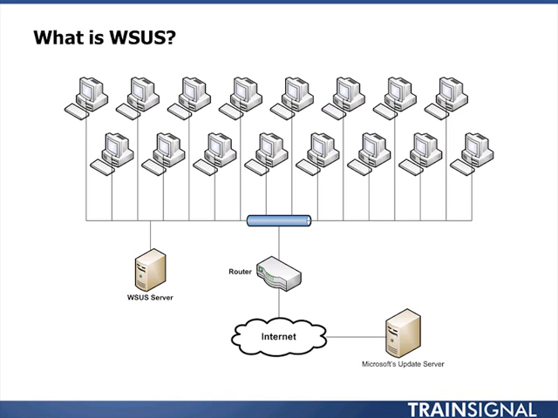Now, the clients, they will all be configured to go out and still do their automatic updates the same way that we described originally, right? The same way where you have your four choices. It can either be completely manual, it can be certain degrees of automated, or even completely automated. But the communication will not be with Microsoft's update server, it'll be with the WSUS server. So that way you're moving all of the update management in-house.